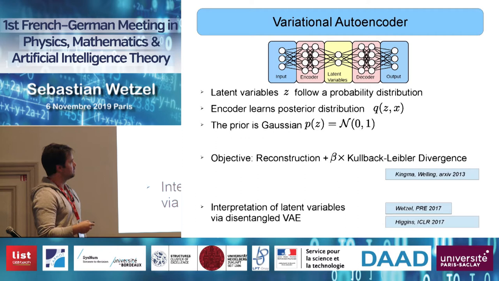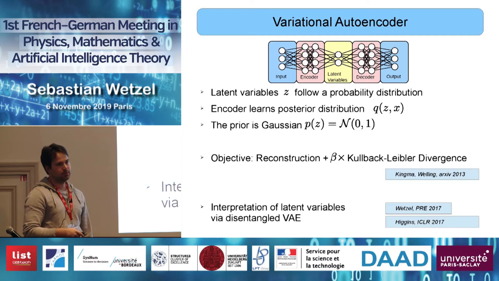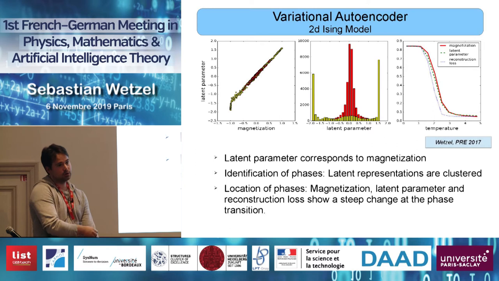the loss function consists of the reconstruction loss. And in addition, you have the Kullback-Leibler divergence, which forces your latent variables to equal a normally distributed Gaussian. In addition to that, you have this beta parameter, which is a characteristic of the disentangled variational autoencoder. When I introduced that, I just introduced it as a hyperparameter so that the results get better. A more detailed description is in the paper by Irina Higgins, where they introduced the beta or disentangled variational autoencoder, and where they justified this beta on a more strict basis.